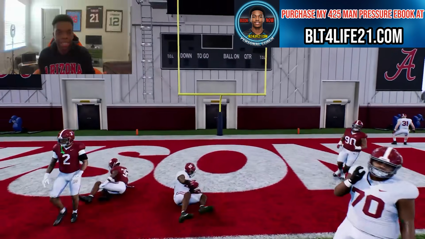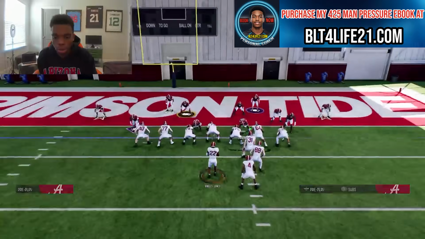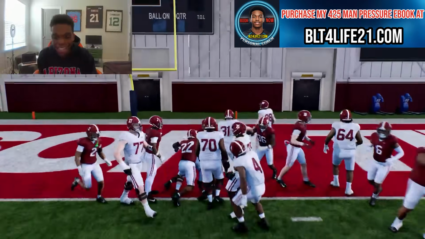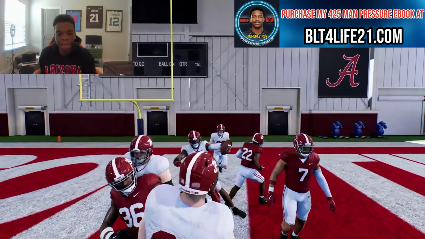And it's like, passing is fun, passing is what I enjoy doing, but you have to understand that you need to run the ball in this game. It's that good, it's that easy, and it just makes it a lot easier to score touchdowns in the red zone. It makes it a lot easier to pick up easy yards.